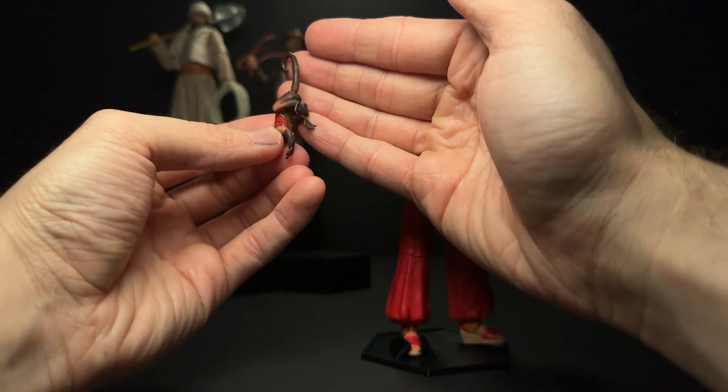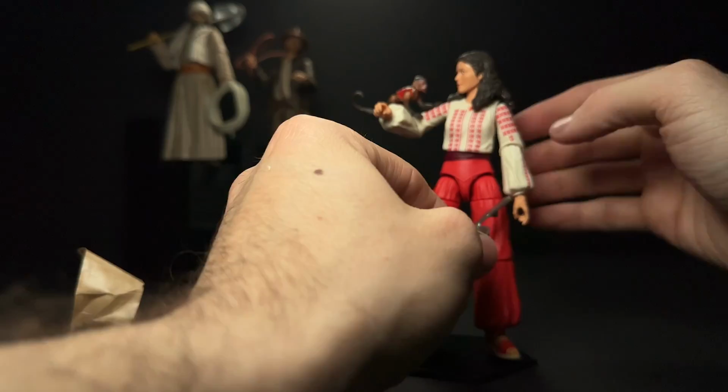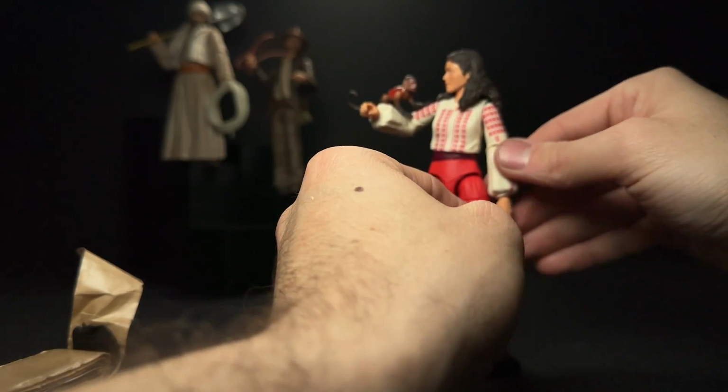I still wouldn't use it on any character's face or anywhere that you would really hate to have any black left over, but if it does, you can just ball up a little bit more of the black tack and use it to pull off the remaining bits that are stuck on the figure.